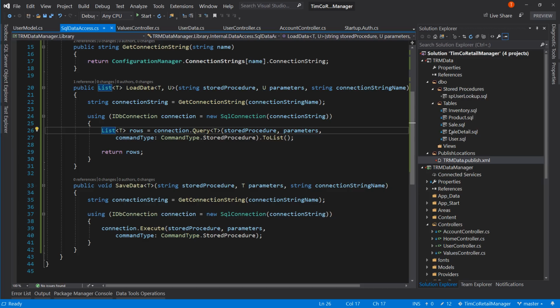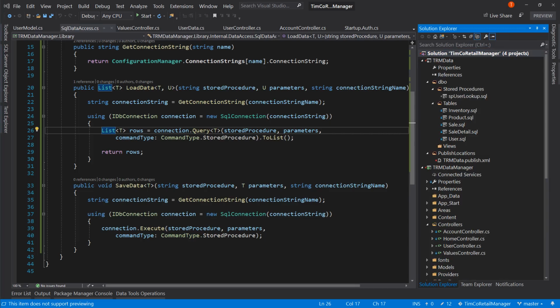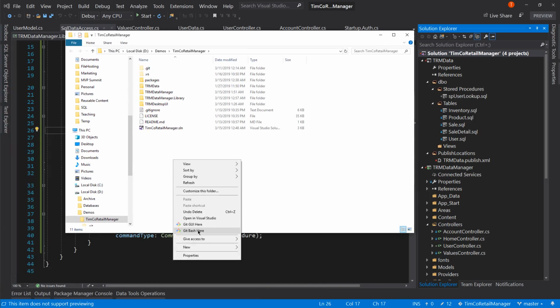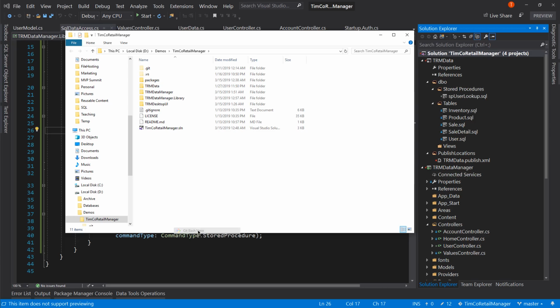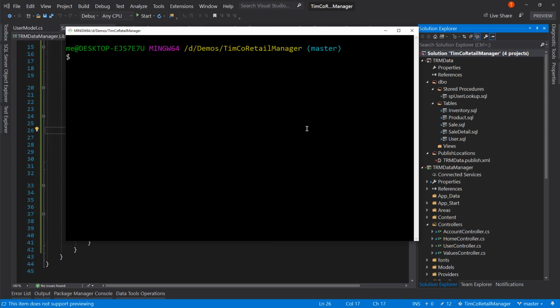In this case, one of the things I didn't do, but that I could have done, and let me demonstrate that just so that you're kind of aware of what I can do. Let's go ahead and open the file in Explorer. And I'm going to actually do a git bash here. And git bash, what it allows me to do is this is git, G-I-T, source control on top of a bash window.